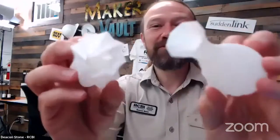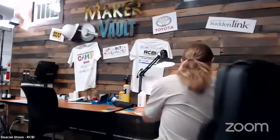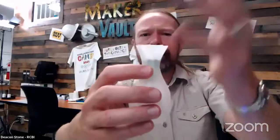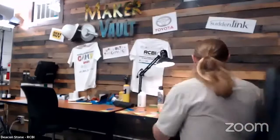And I want to include for you, as an extra little bonus, these vases. Maybe Warwick, you can actually put a tiny rook that is our resin printing example down inside. Oh, so close. Well, with the power of 3D printing, we can print this vase at another scale. Maybe that. There we go. It'll sit right there. It makes a little platform for you to sit something on. Great job, Warwick. I'm so glad you were able to join us in this year's camp. It's been such a pleasure to have you.